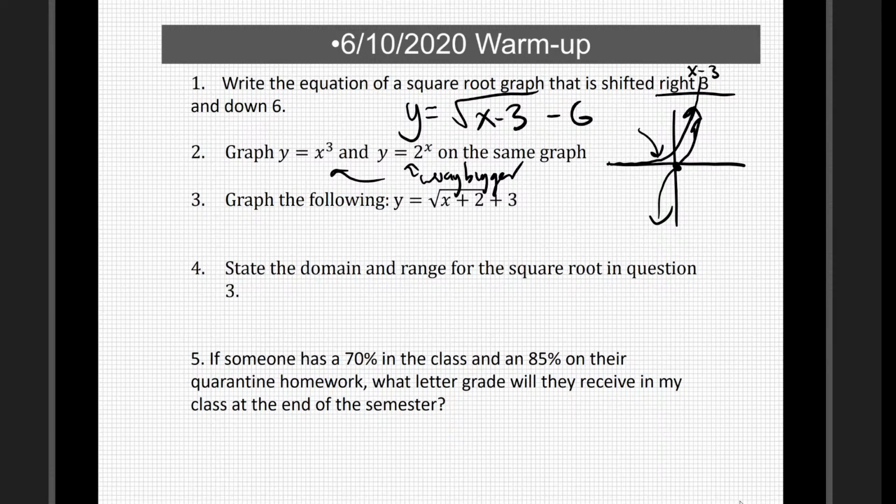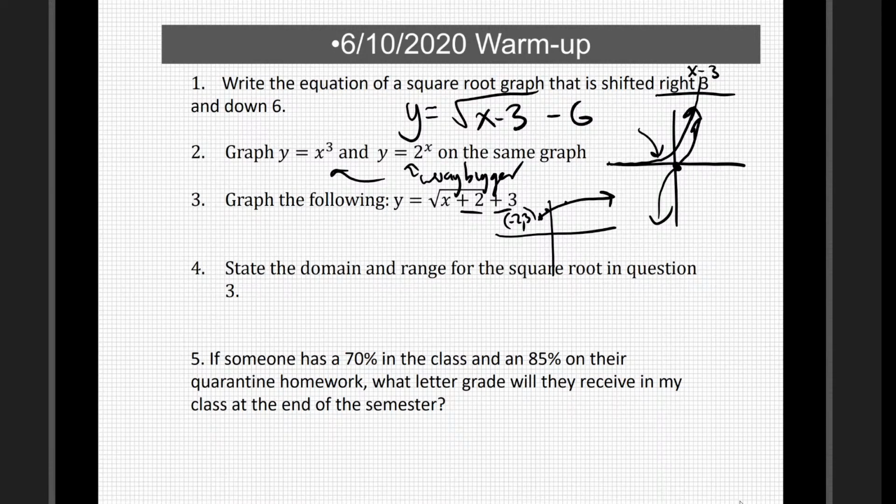For the next one, graph the following. One thing I noticed looking at people's homeworks actually was that a lot of people were getting the starting point right, but then the graph looked a little wonky. So -2, 3, you put here, -2, 3, that's the starting point. The opposite of this, this. And then from -2, 3, we're going over 1, up 1. And then we're going over 4 from our starting location and up 2. And so it ends up looking like this, something that's getting less and less steep as it goes along.